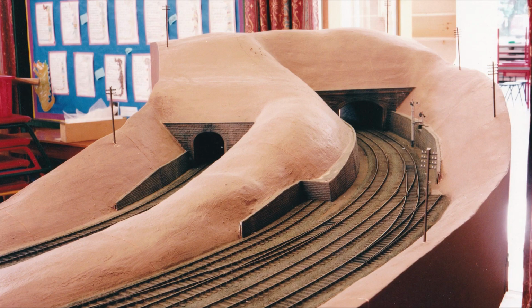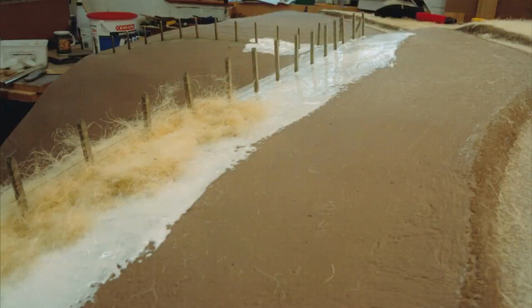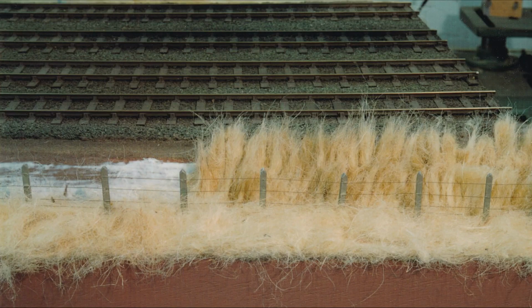Making parts like tunnel mouths removable made both carving the clay to shape and finishing the landscape carving a lot easier. A thin layer of tinted plaster was added before all fencing was soldered to post and weathered. Before any scenery was added, yards of painted and weathered Great Western fencing was installed. The posts are a sandwich of spruce and printed circuit board, allowing the phosphor-bronze wire to be soldered on.